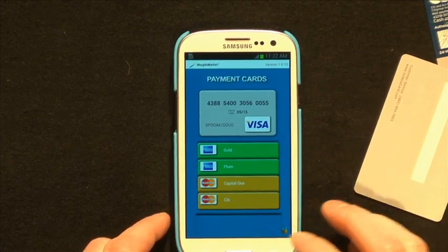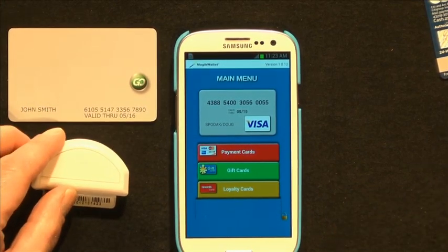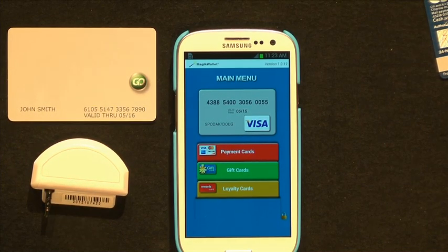GoNow offers an e-wallet platform that's an end-to-end solution including a user-friendly e-wallet app, an audio jack MagStripe reader, and the GoNow e-wallet card. Or we offer the e-wallet card alone to enhance your e-wallet. The GoNow end-to-end solution and all of its components are white-labeled so that your brand is always front and center. We've shown you universal acceptance everywhere you shop, the convenience of adding any card directly to your wallet, and unprecedented security — all without any changes to retailers' current payment infrastructure. Please stop by our booth to see all the other things GoNow can do, and please vote for us for best of show. Thank you very much.